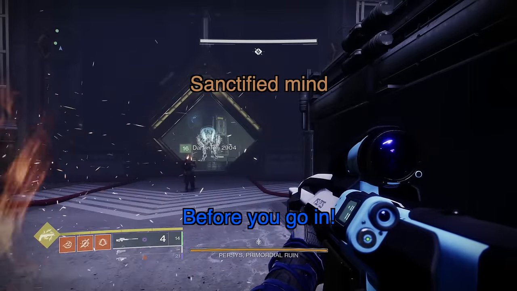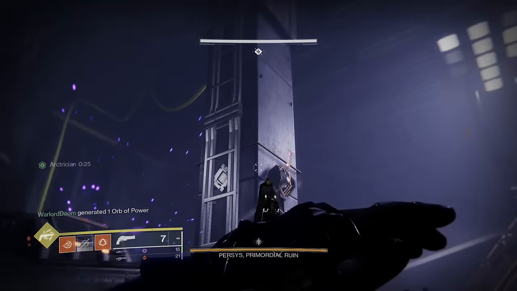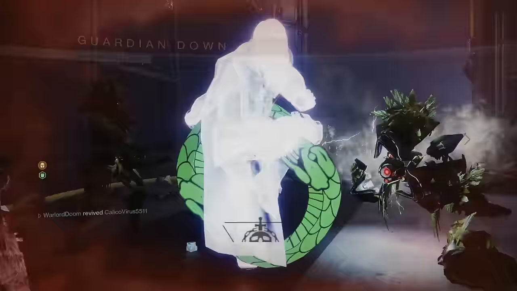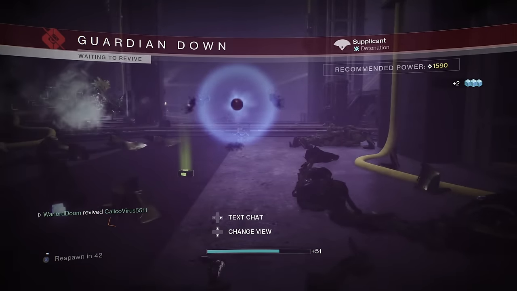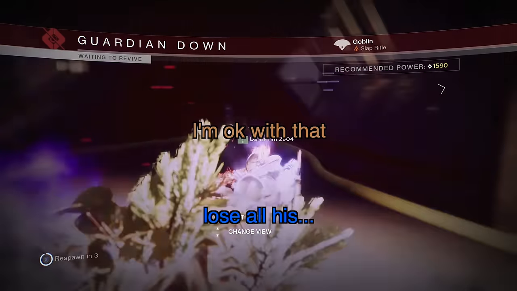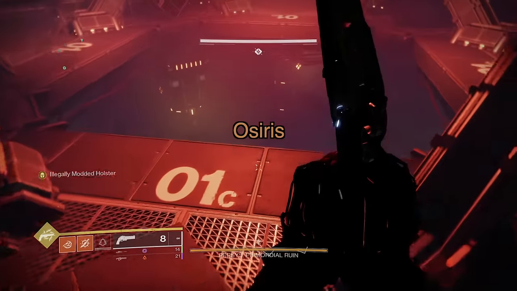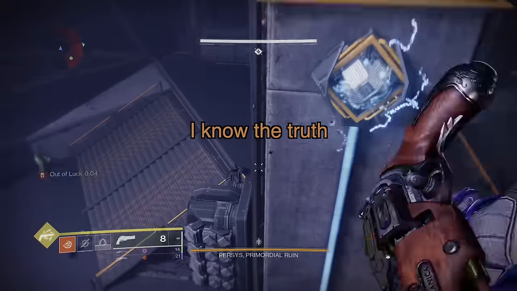Hang on. Before you go in, just shoot all the red ones first. We'll see what happens. Oh, I see. Thank you. Oh, right into the harpies. Just call it a day. Wait, why do we have to kill this guy? He's gonna blow up the tower, and Osiris is gonna lose all of his internet browser, whatever he's doing here. Oh, yeah, Osiris needs evidence, otherwise people think he's a crazy person. Don't worry, Osiris, I know the truth. I know that you are a crazy person.